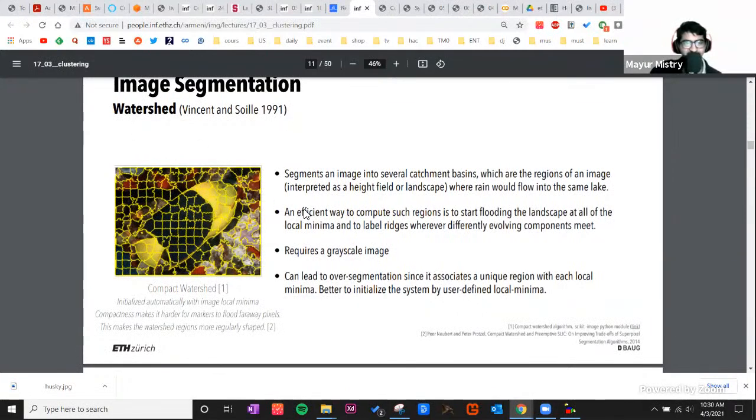So this is watershed, which requires a grayscale catchment basin. From watershed you can see it start flooding the landscape, local minima.